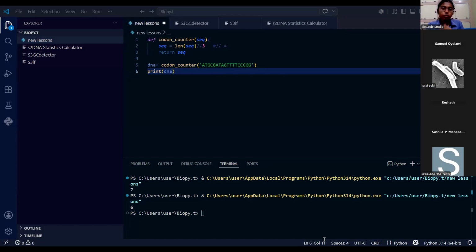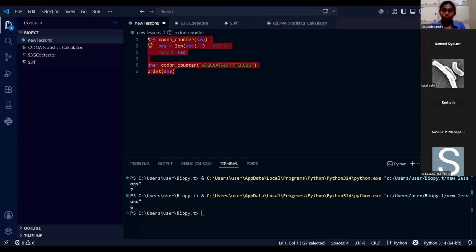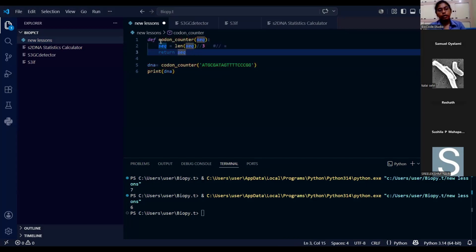Use of return. For example, you can put this, right? So in that, you are calling this function. Whenever you are calling the function, it will perform a task.